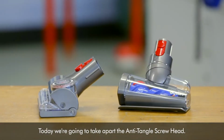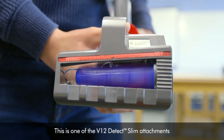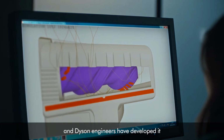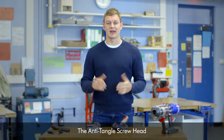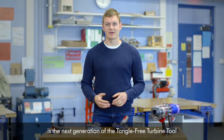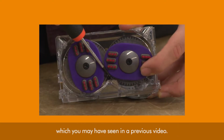Today we're going to take apart the anti-tangle screw head. This is one of the V12 Detect Slim attachments, and Dyson engineers have developed it to stop hair wrapping around the brush bar. The anti-tangle screw head is the next generation of the tangle-free turbine tool, which you may have seen in a previous video.